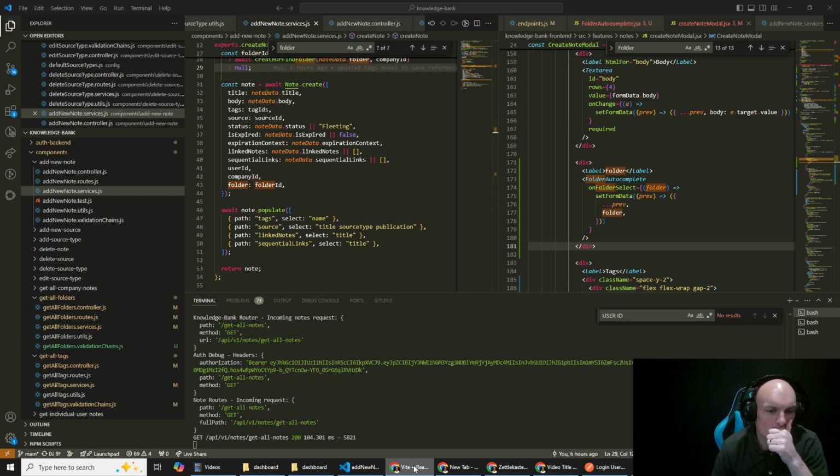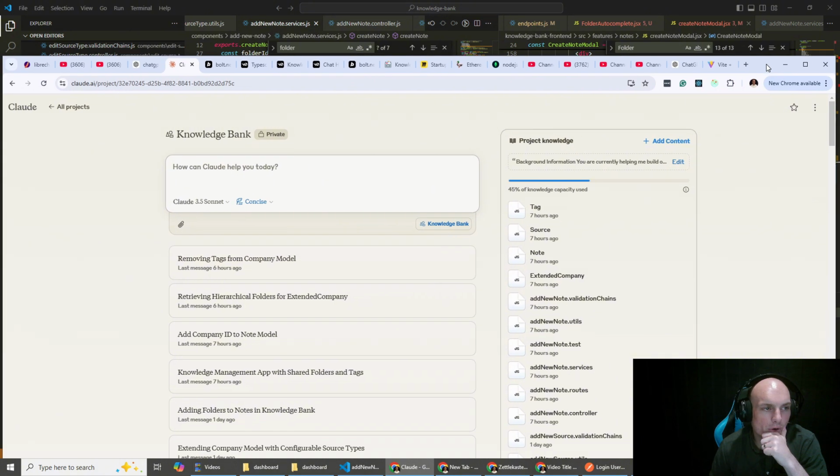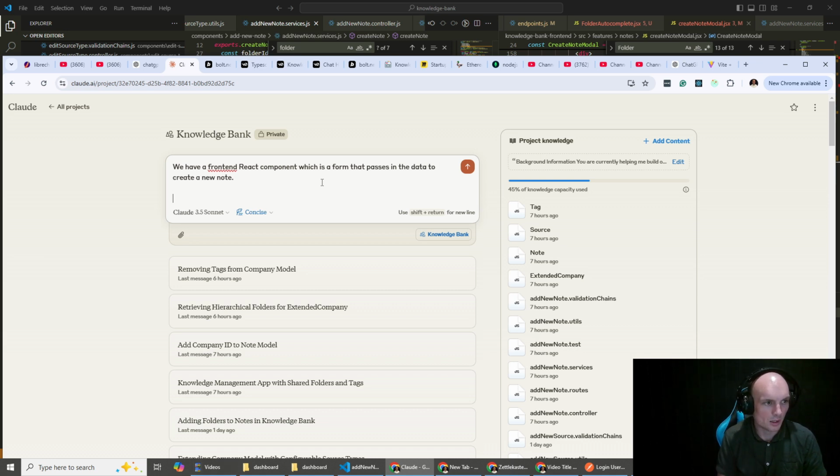Okay, so what I'm probably going to do, I want to leverage Claude for this. So we have a front end React component, which is a form that passes in the data to create a new note. I can see from the front end payload that folder is being passed in correctly.